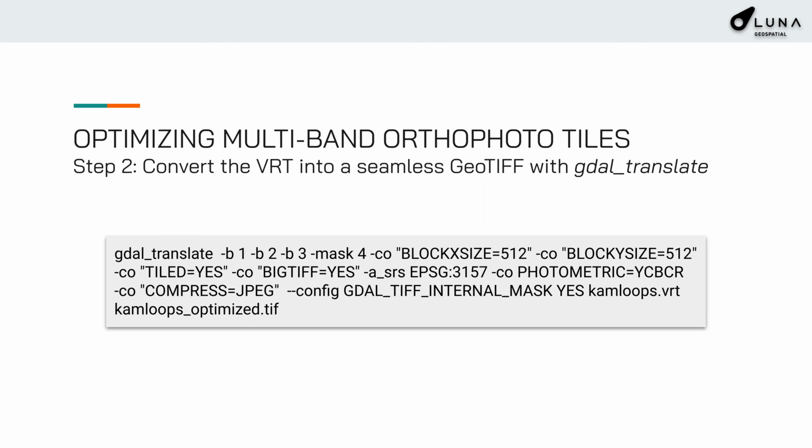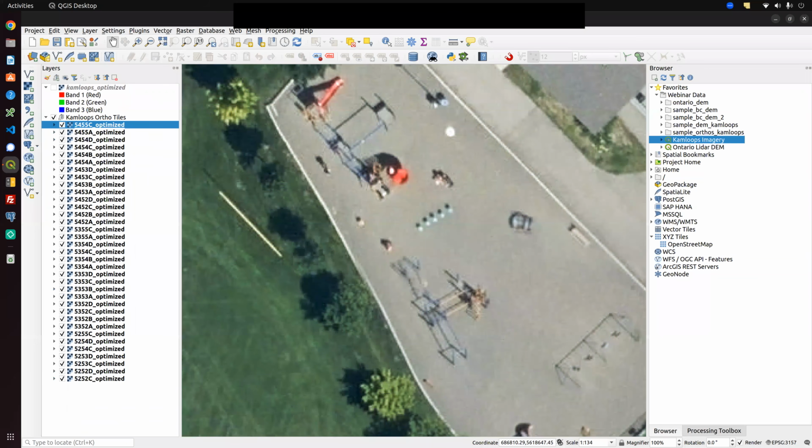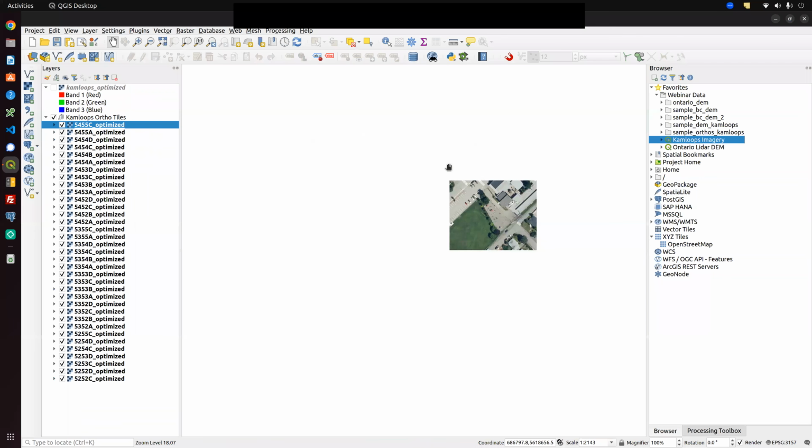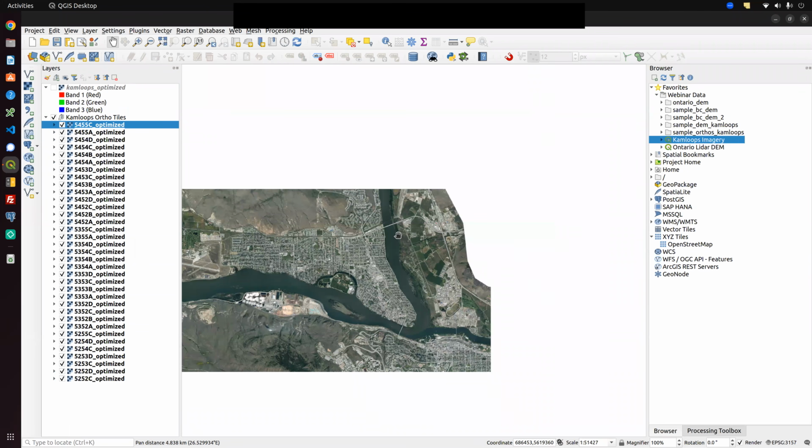And I'll also add the flag mask 4, because remember, we added an alpha band to our VRT. So we want to make sure that we have that transparency layer. Now, this is important for this data set, especially because if you look back to when we were looking at it in QGIS, I'll just zoom out. We have areas like this. It's not perfectly square.